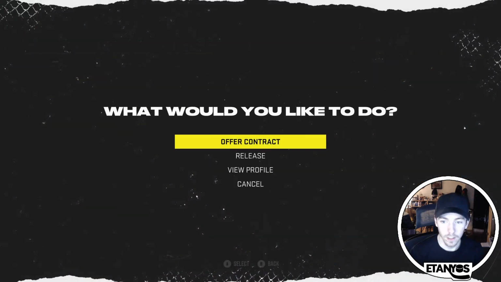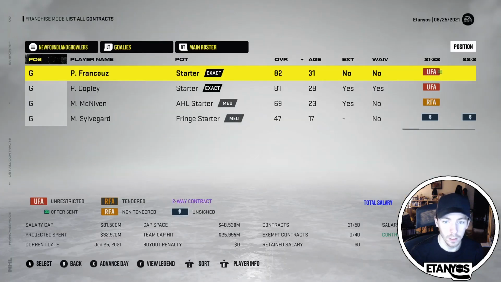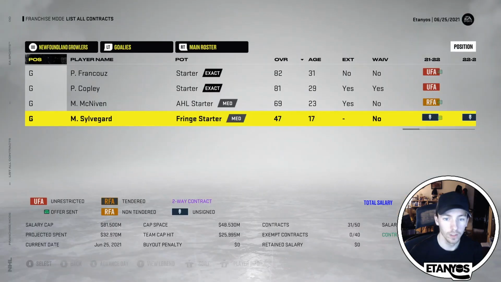That's kind of the main goal here. So let's go with Francouz. We'll offer him about $16 million. If we need to offer more than that, then we'll figure it out. I'm going to offer McNiven, and then I'll figure it out with Copley too if we need to sign him. Silvergard will sign just as a backup goalie.